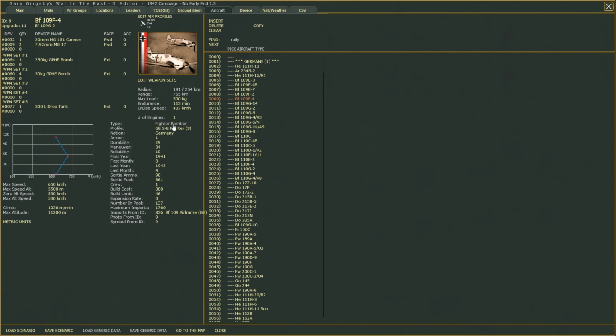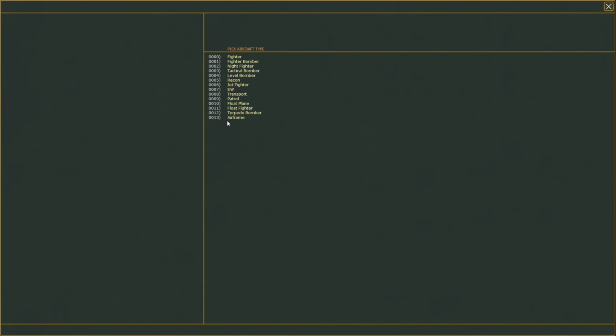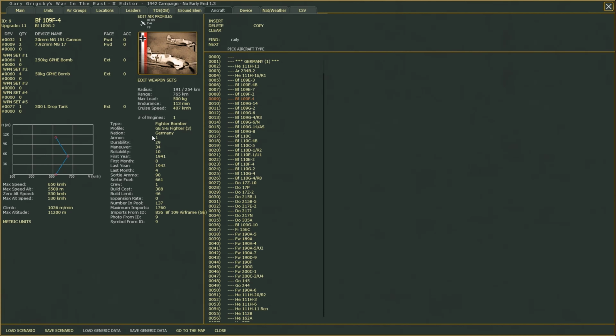And then here we have the type of the plane, which, as you can see here, can be changed from fighter, fighter bombers, night fighter, and so on and so forth. And then we have the profile, which we have described before, and then again some pretty self-explanatory values: nation, armor, durability, maneuver, reliability. Now, this can be tricky because reliability, the smaller it is, the better it is.